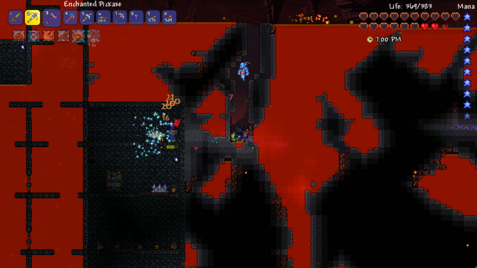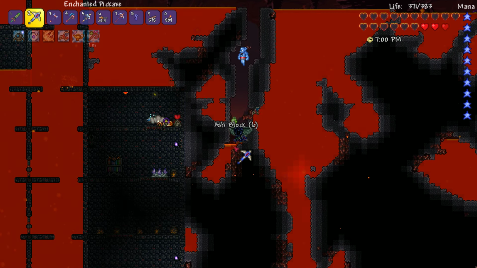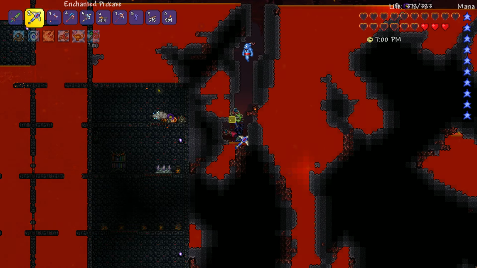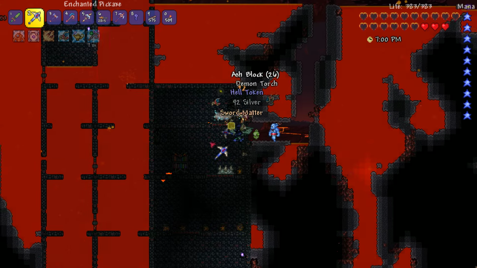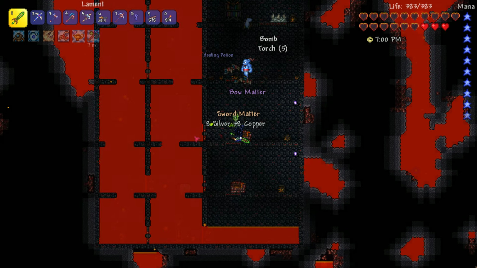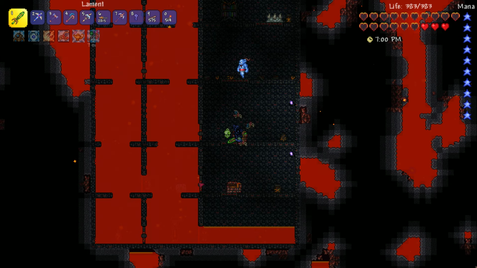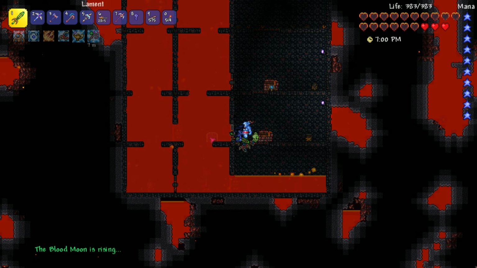Listen here, you. Stop that. Oh, here we go. Nice. I think I got it. Yeah, I got it, suckers. Can't stop me. Can't stop me. Where is it? Oh, it's right here. Okay. Maybe they can stop me. Nope.